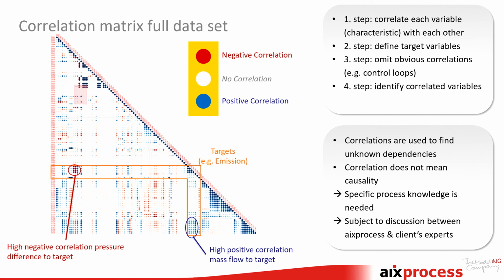And when you can see you have a large dot, you have a high correlation. If the dot is small, you have a low correlation. So this gives you an idea of what process parameters really correlate to each other, and that doesn't have to be on a process basis, it's only a data basis. And sometimes this is really useful because operators, or let's say humans in general, don't have the ability to see relations between time-shifted process changes. So you can use this to give you an idea about what you are looking at.